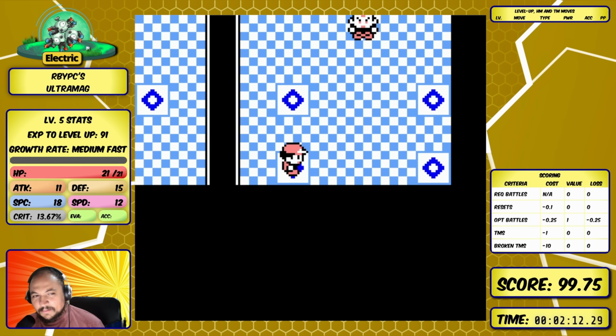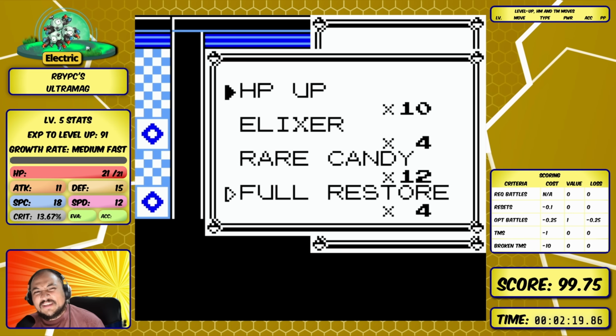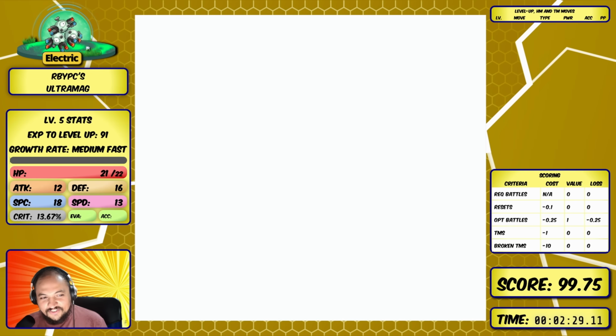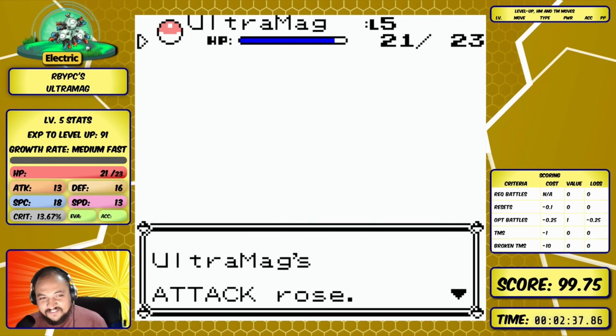Now, on top of that, in order to do this challenge properly, we have given ourselves access to a whole bunch of vitamins. This is going to allow us to get the strongest possible Magneton right from the start so that we can see how good this Pokemon actually is in its best possible form.